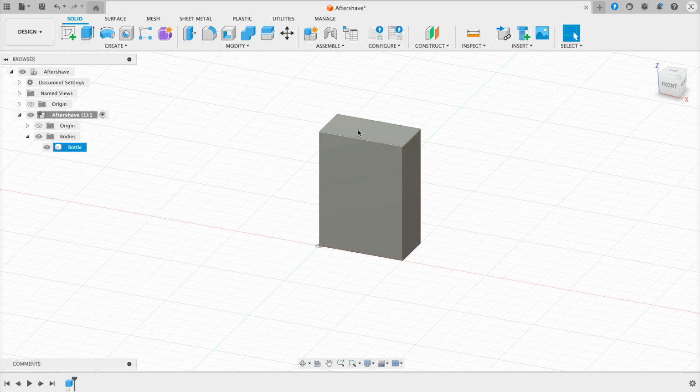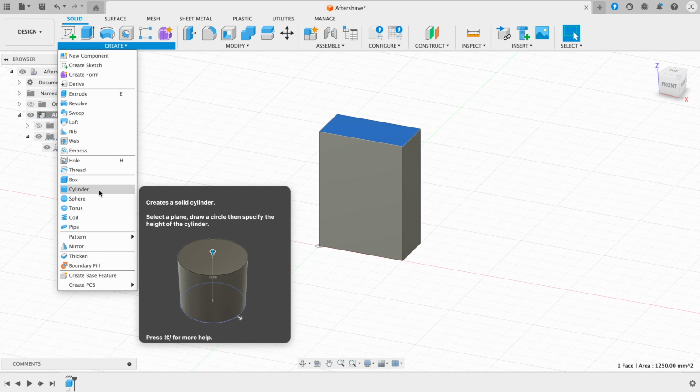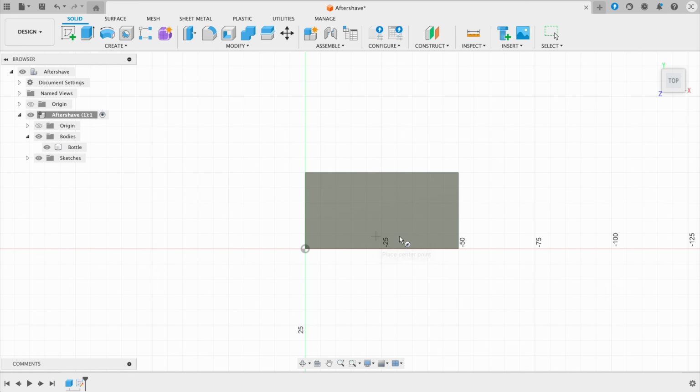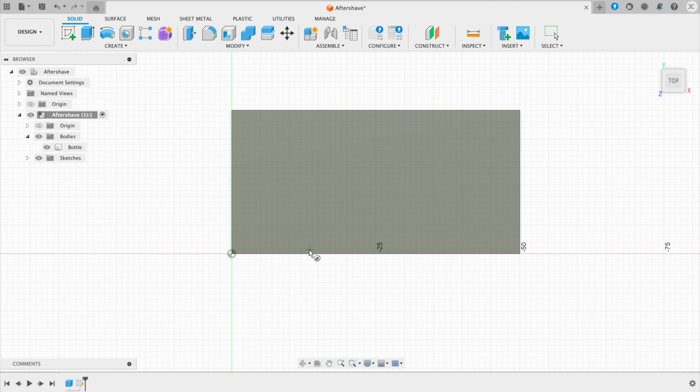So next, what we want to do is we want to click on this top surface, and we're going to create another primitive again. And this time it's going to be a cylinder. So I click the cylinder, and I'm going to click on the top. And we want to come across from the side here until we find the complete center point for our model. And you can see that it's indicated here by these lines. So then I click and I drag this out, and I want to make this 20 millimeters, then I hit enter.